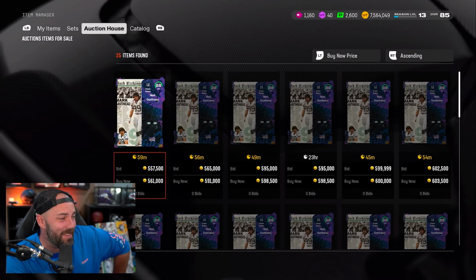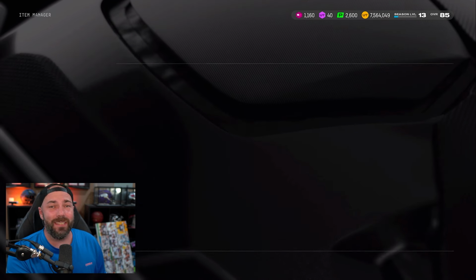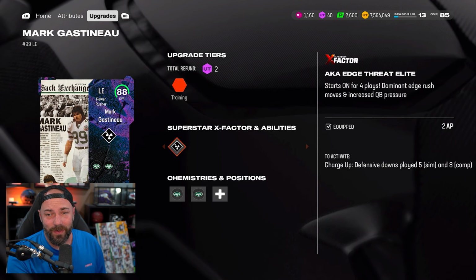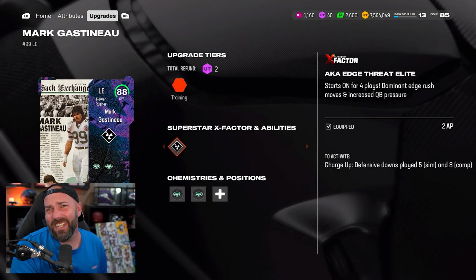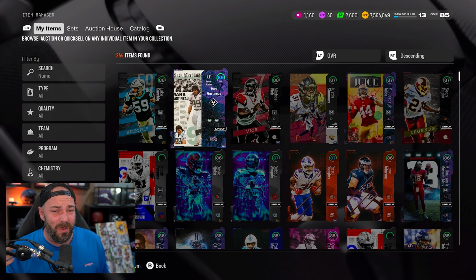You can always tell when, well, a card is coming out of packs. Mark Osno coming out of packs here. Now, the biggest thing about this card that I really want to test out is his X Factor, Edge Threat Elite. Is it good? Is it actually good? Is it not good? I went into practice mode, hard to really tell what was going on.